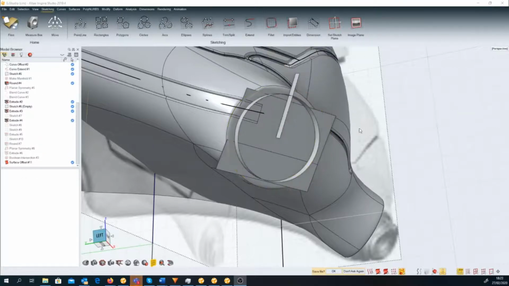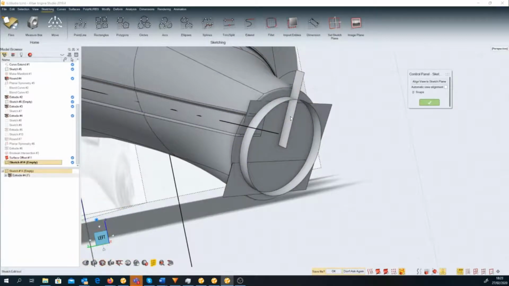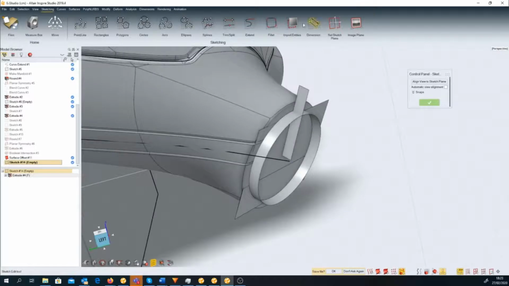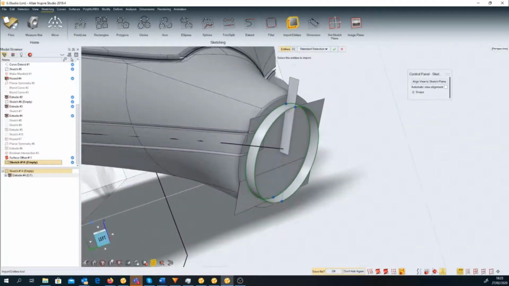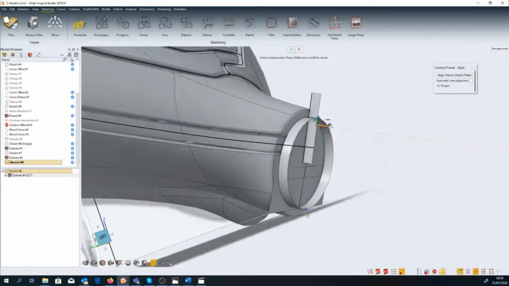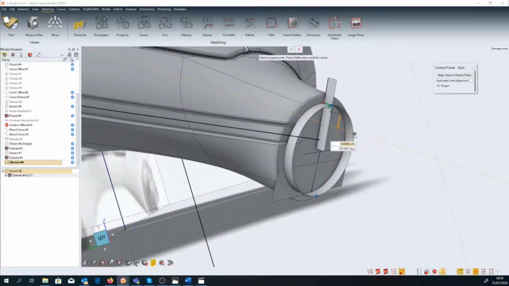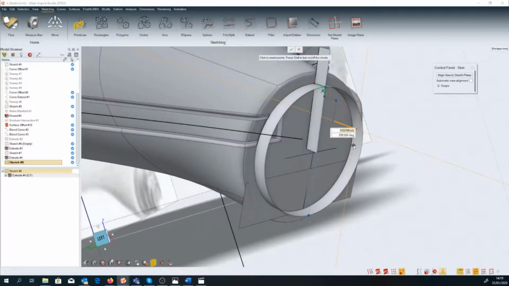Okay, but this seems not the best way to do the filters. I can create a different sketch that makes me able to manage better the geometries and speed up the modeling. I'll use the planar surface on the center line as a reference to create the sketch, and with the import entities I will constrain the sketch geometries.